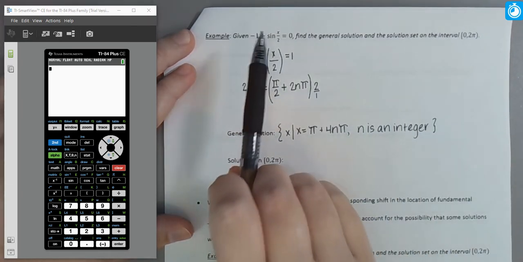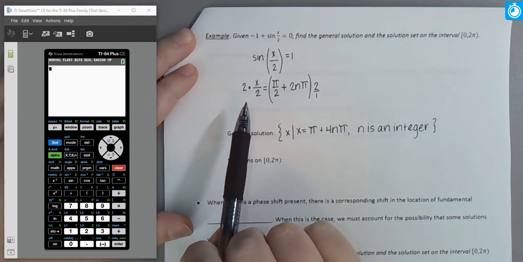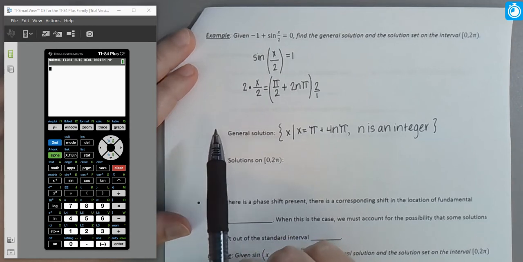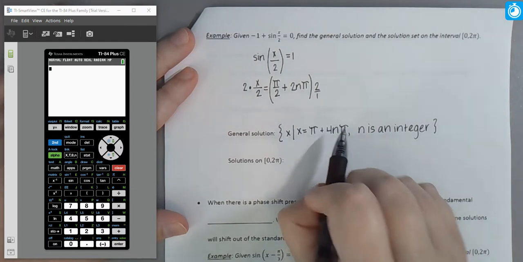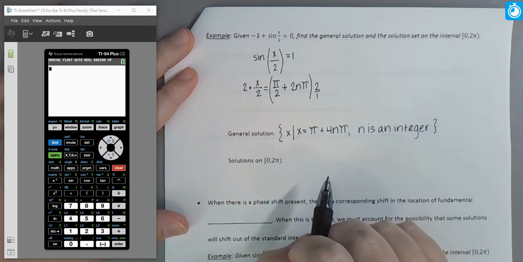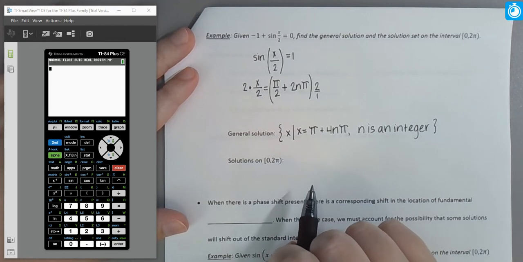So what does it mean for the graph of sine if we have a coefficient of 1/2 in front of x? It means that we're doubling the period. It means we're making the period longer. We're going from a period of 2 pi to a period of 4 pi. It means it takes double the distance for our values to start repeating.